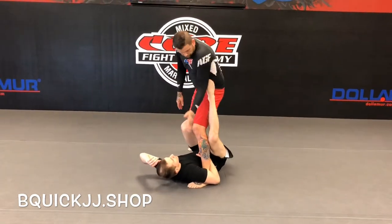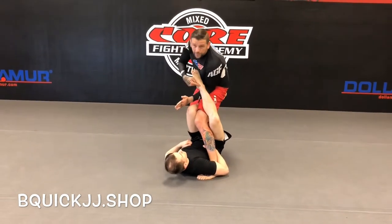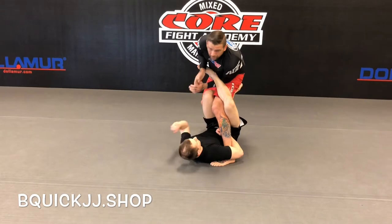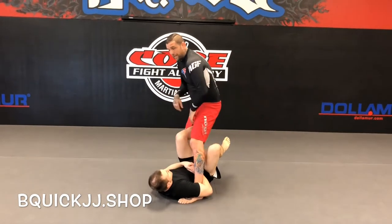The other reason that I have my elbow here is because it gets insistent on the reap. I have my forearm straight up, same side of the leg that he's reaping. I gable grip over the top, and I drop my elbow. It's a really sharp tap. I've popped a lot of feet with it. Some people don't recognize it. You want to hold it with your training partners. I had a guy kick me out before.